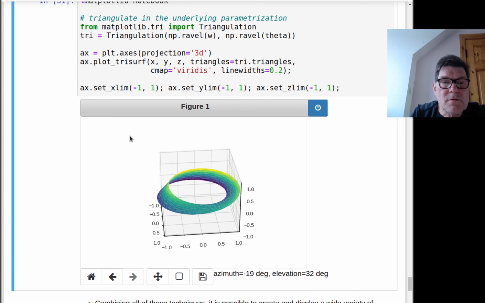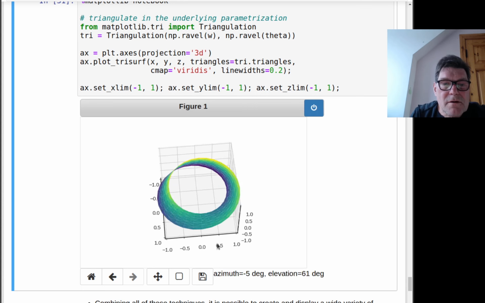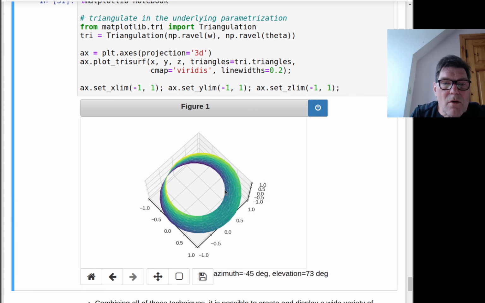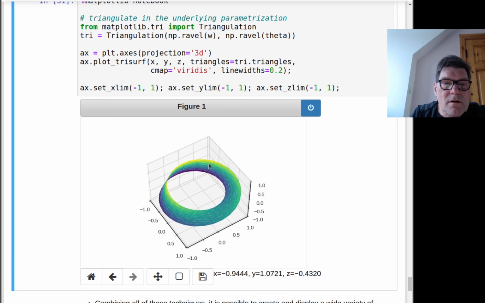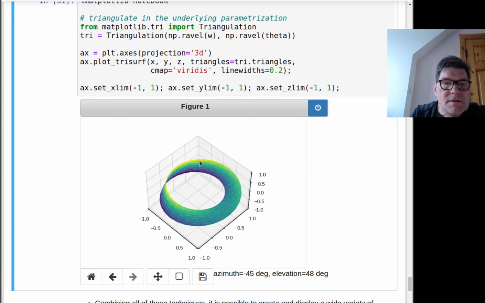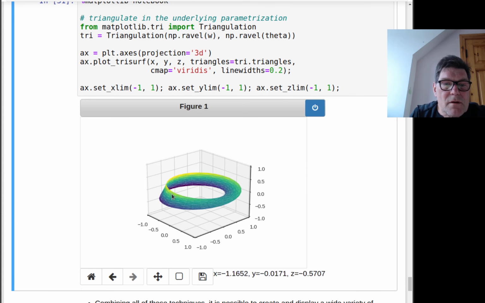And maybe we can try and walk along the surface and find ourselves walking from the inside here once around the circle, ending up on the outside of that Möbius band.